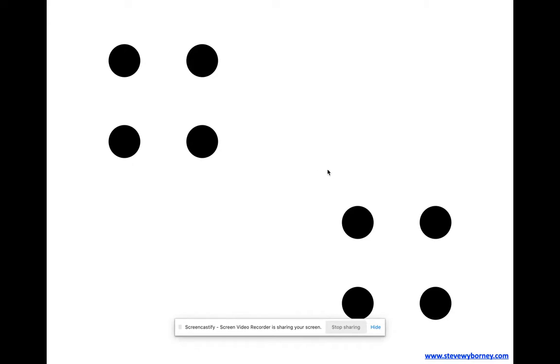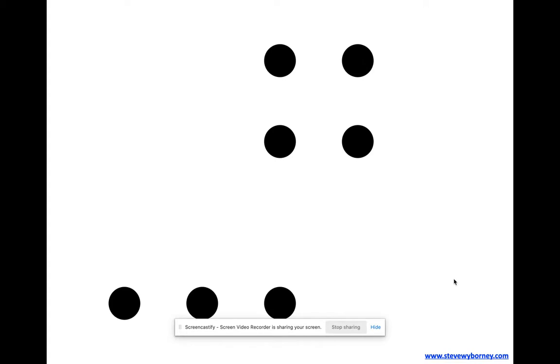If you said 8, you were correct. Now, when I looked at this, I saw the pattern that I recognized from the dice. So I saw 4 and 4, and I know my doubles, and 4 plus 4 is 8. How about this one? 2 over here, and then 1. So 2 plus 1 is 3. So for me, I saw the 2 first and then added 1. Ready? Okay, how about this one?